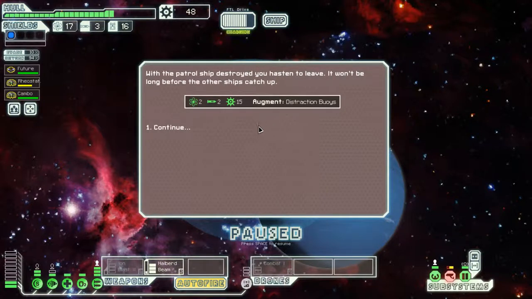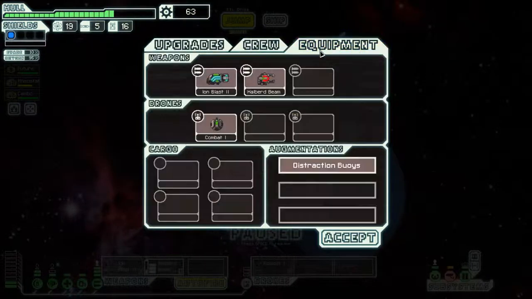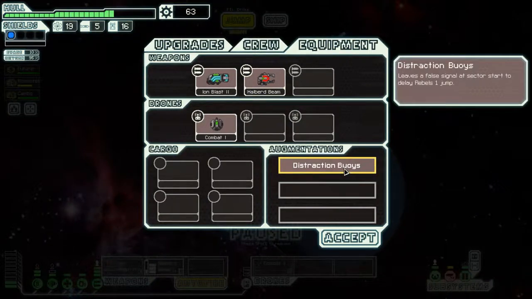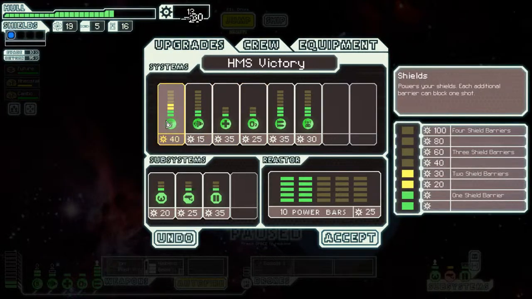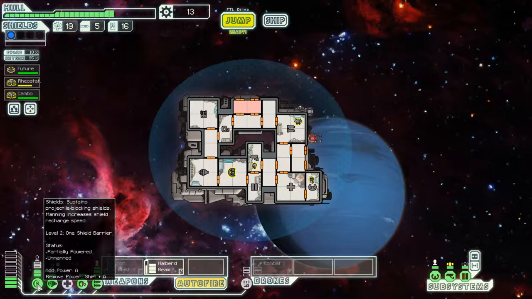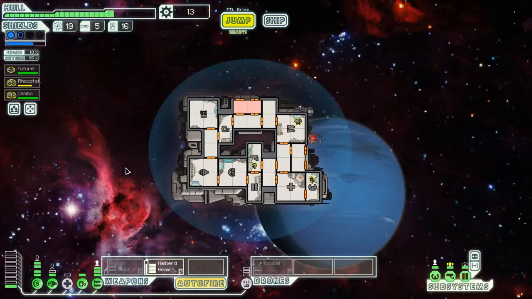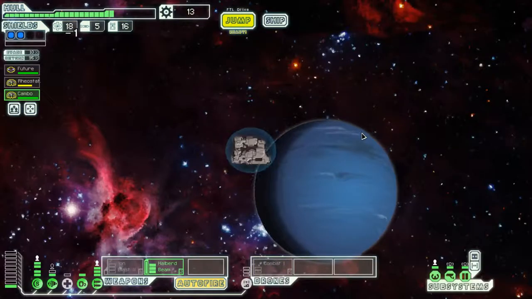And we got some more fuel, some missiles, and some scrap, and an augment, distraction, boys. Let's see what that does. Leaves a false signal at sector start to delay the rebels by 1 jump. Interesting. Not sure how useful it'll be, but very interesting. Right, let's increase the shields for a moment, because there are going to be times when we don't need the drone, especially in Sector 1.